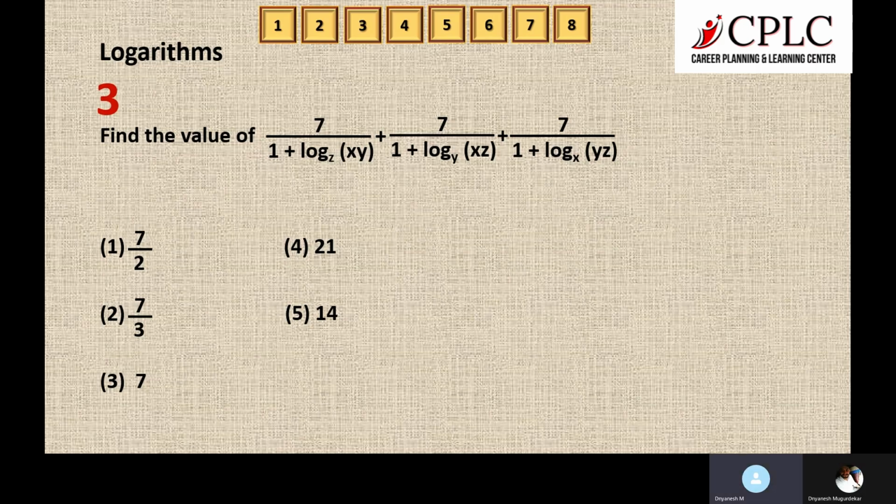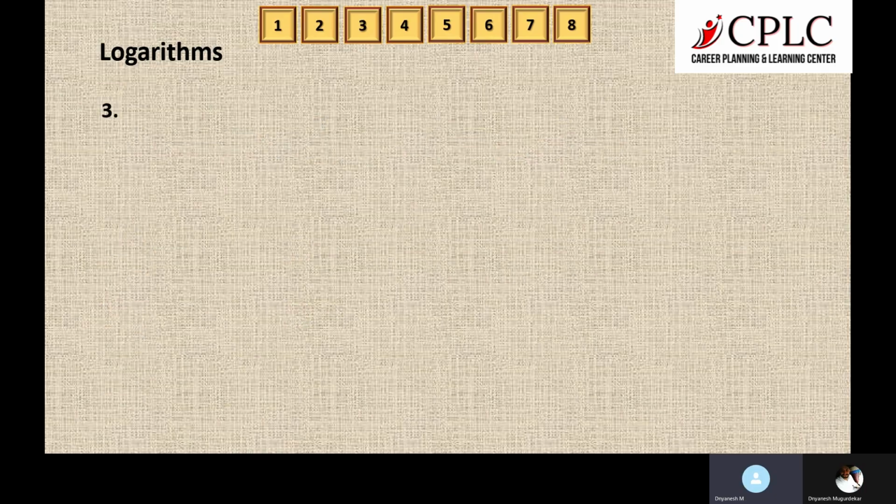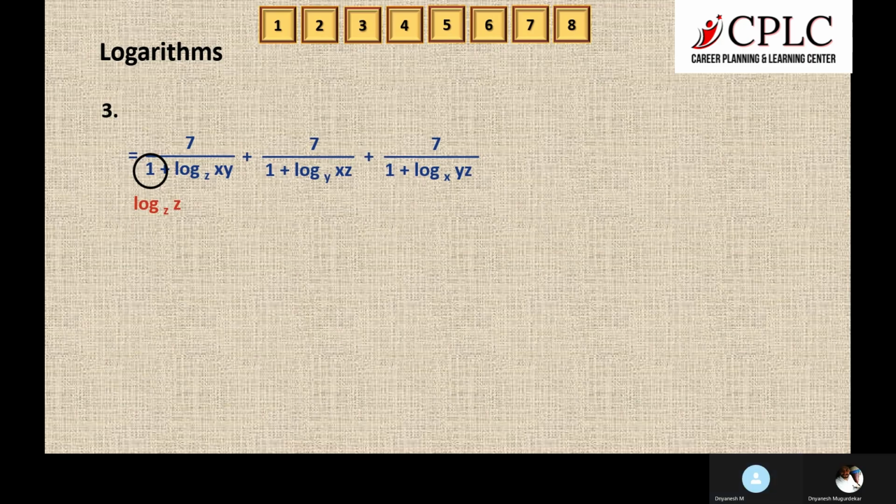The second way is substitute the values of xyz as 10 each, simplify, again you'll get the answer. And then there is a third approach, which we are going to see right now. You'll need to start simplify. So when we use change of base and log properties effectively, in the first term, because the base of log is z, the one that is in the beginning in the denominator, we are writing it as log z to the base z. Similarly, for the second term, we'll write that one as log y to the base y. And for the last term, we'll write that one as log x to the base x.